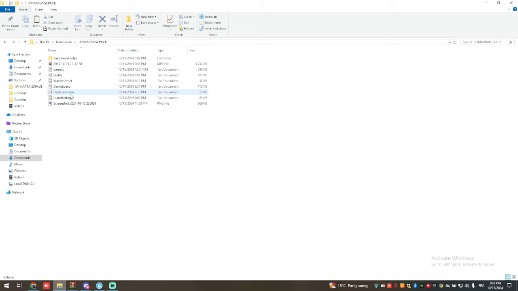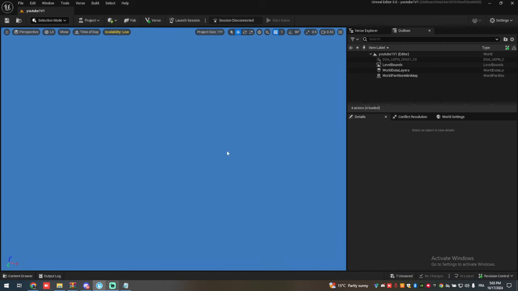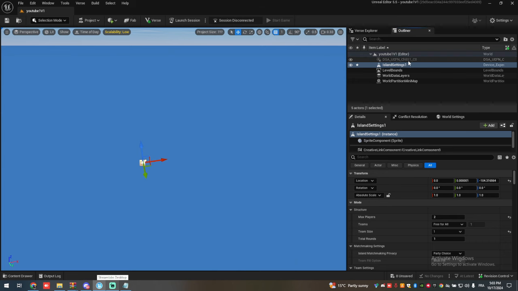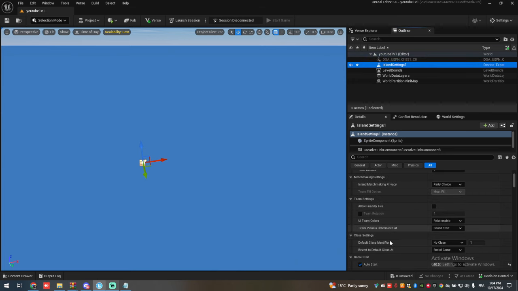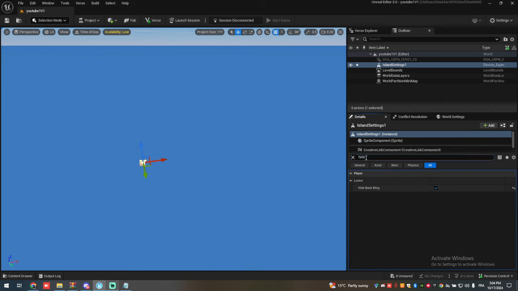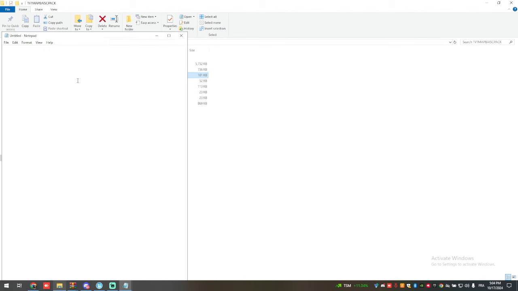So the first thing you need to do is to grab the Island settings, which is here already, and Control A, Control C, come to the map, and Control V. Now we have the Island settings, we don't need to do any changes to it, unless for that, hide backlink. That's enough. And then we need to go and grab the buildings, which is here.